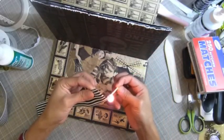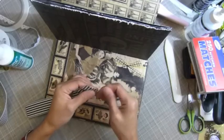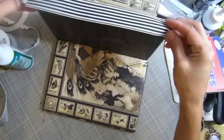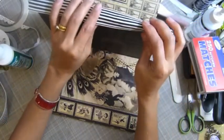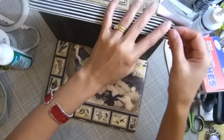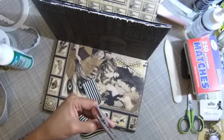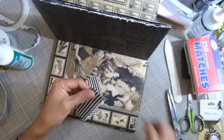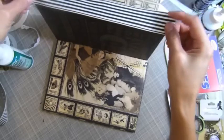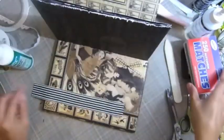Be careful guys using the matches here. Don't burn your hand. Not sure, this one is a little bit longer. I'm going to trim off a little bit here, too long. Now I'm going to burn that edge.